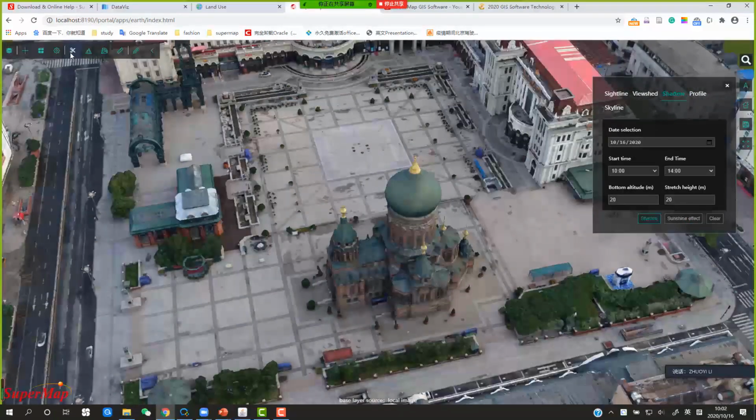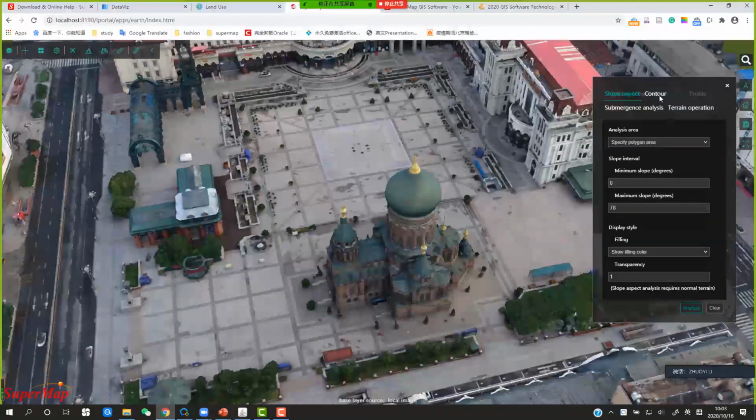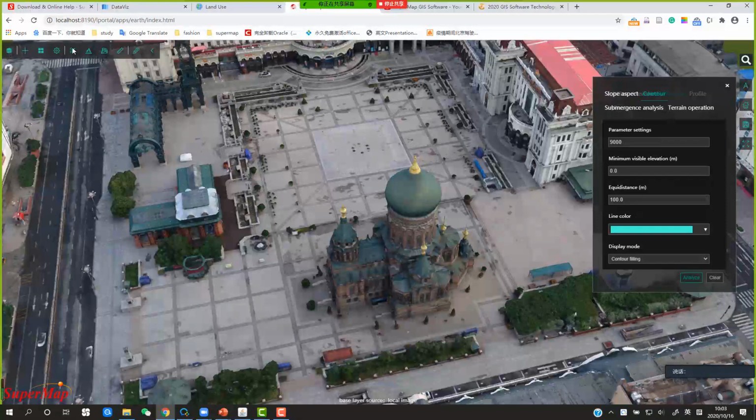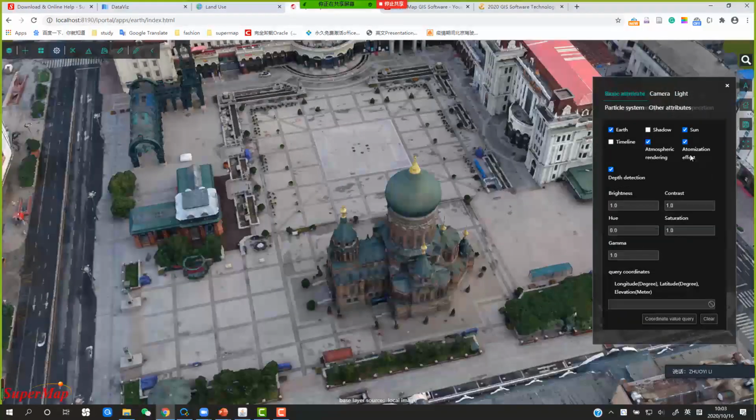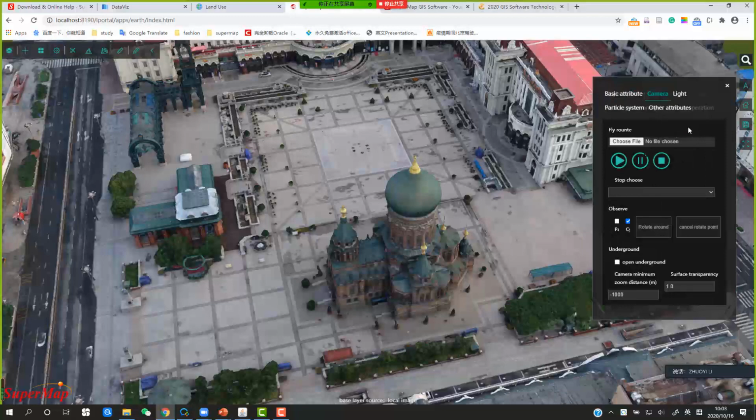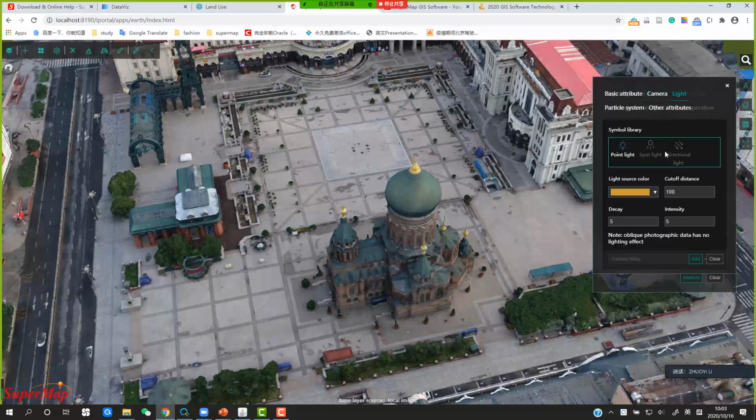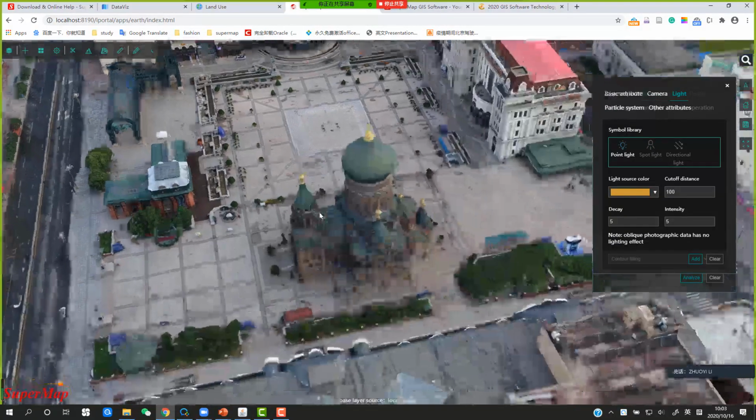Or we can also measure it or edit it, or look at some terrain, or we can also clip it and set the scene, and we can set the fly route of it and set the light or something else.